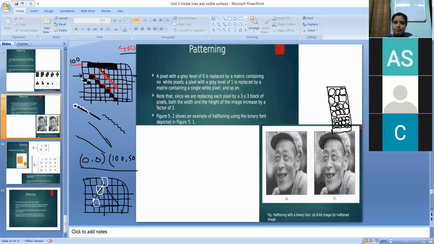So this is the example of patterning, where a pixel with gray level 0 is replaced by the matrix containing no white pixels. A pixel with gray level 1 is replaced by the matrix containing a single white pixel, and so on. So the pixel where the white is there, then it is replaced by 0.